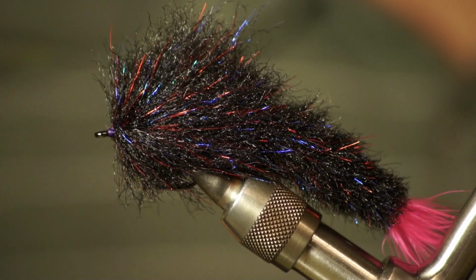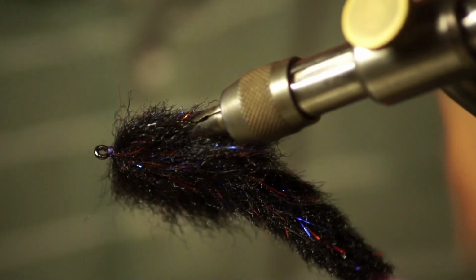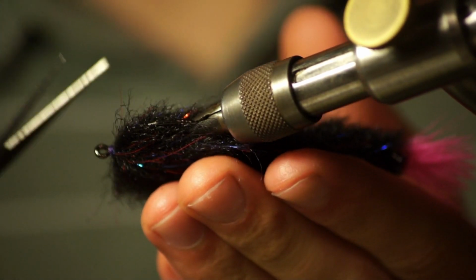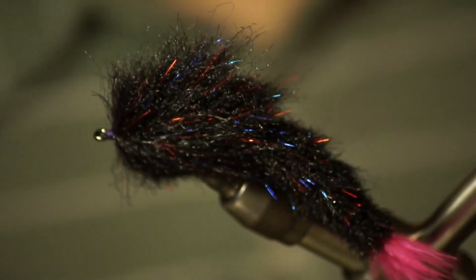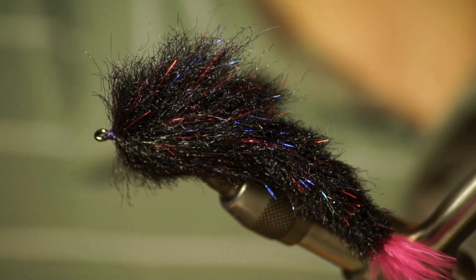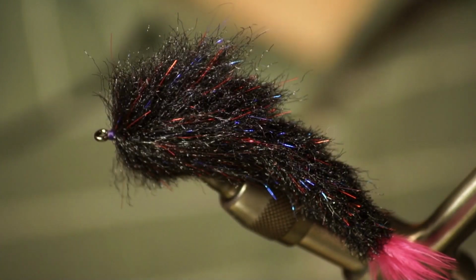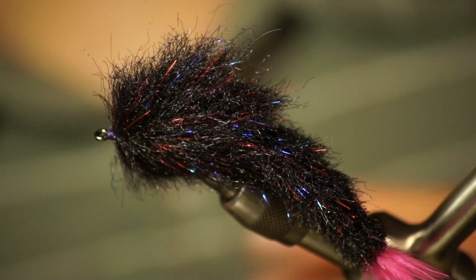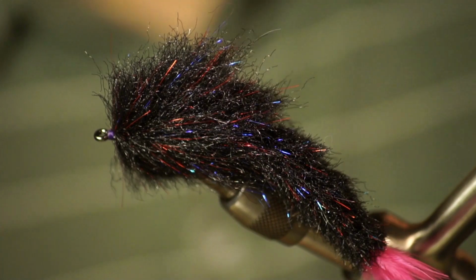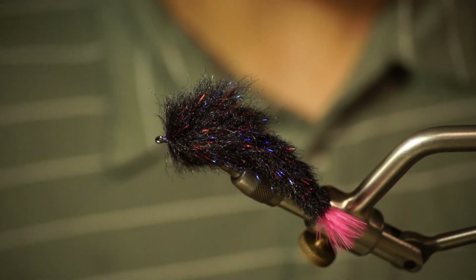Alright, so we are going to, like I was saying, just come through with a couple fine adjustments where we're going to put our eyes. But yeah, so the benefits of gluing on your eyes before is it's going to hold all of these fibers that are preened upwards, and all the ones down, they're going to keep them down. So that's going to facilitate our trimming here. So I'm going to start with putting on both of my eyes before I do any trimming.